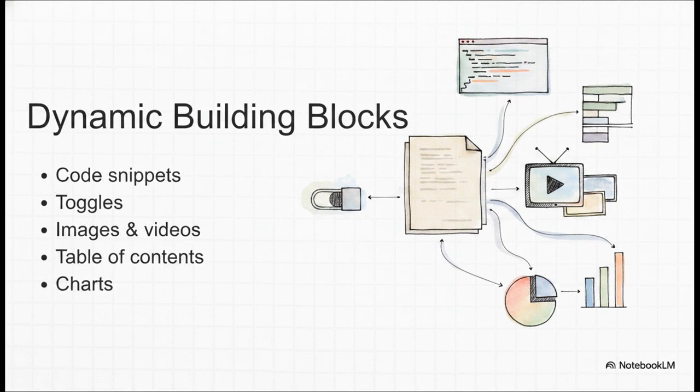Third, images and videos. You can embed a Loom tutorial or a YouTube video directly onto the page. No more annoying browser tabs. Fourth, you get a clickable table of contents that auto-updates as you type. And fifth, live charts. Bring that beautiful data visualization right into your daily documents. Combining these diverse content types elevates your work from just okay to practically indispensable.